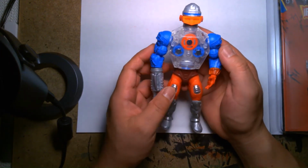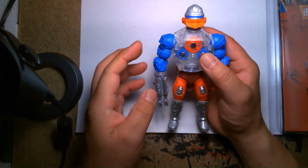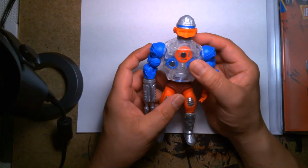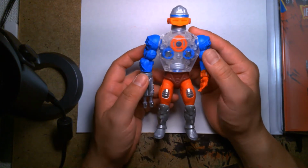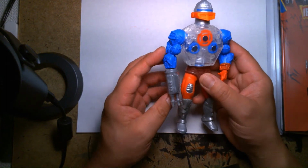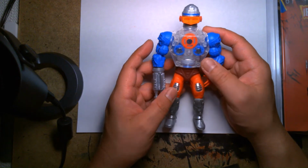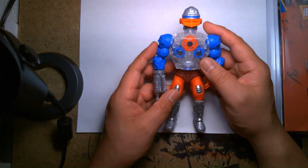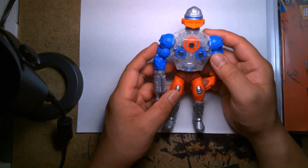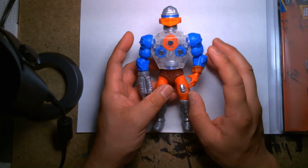And then he was telling me how he was just really disappointed in the figure. And I was thinking to myself, I don't know, maybe his standards are too high, because from what I've seen from photos and stuff, it looks pretty cool. It's definitely a figure I wanted. And then a few days later, I was at Target doing some grocery shopping, and I found this guy on the shelves, and I bought it. I'm like, oh, that's a pretty cool looking toy. I dig it, because I never had the original Roboto figure.